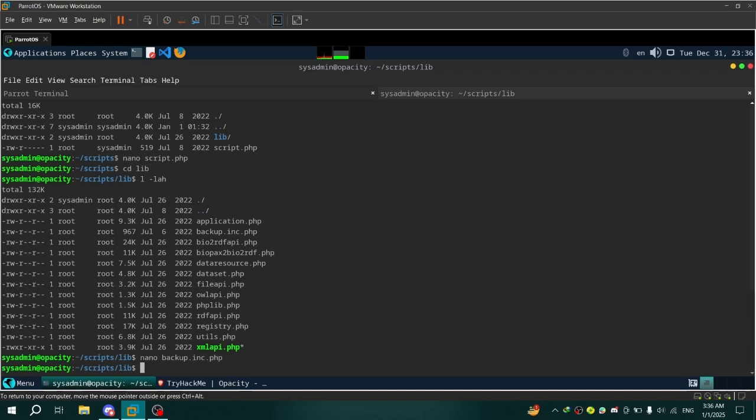So the script.php will get run, and then the backup file will get run, and as soon as it is run, our reverse shell for root will get called. And once that happens, we'll log in as root. Simple as that.